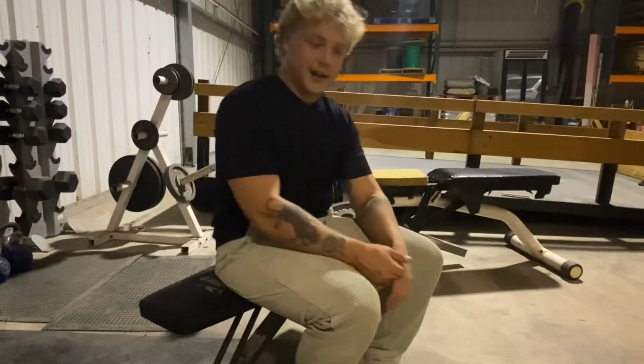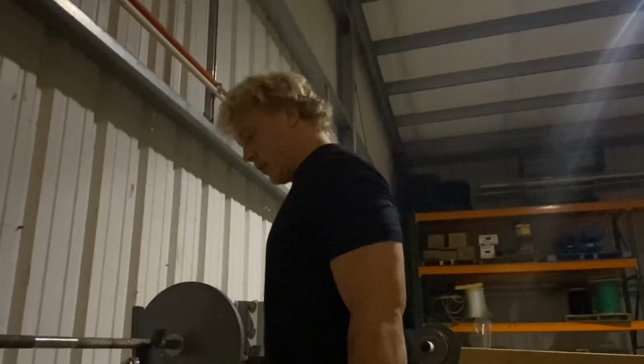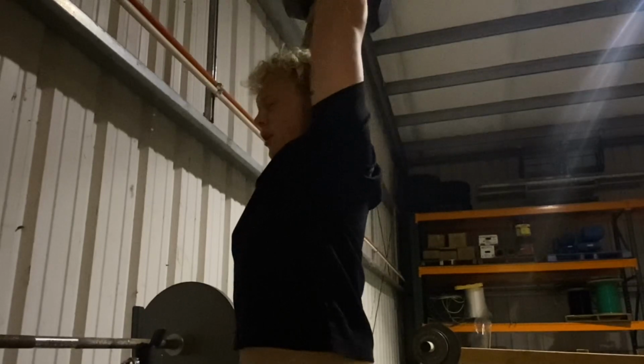That feels good. Let's go to the next movement. Tricep press. You want to have the weight all the way against the bottom side of your palm.